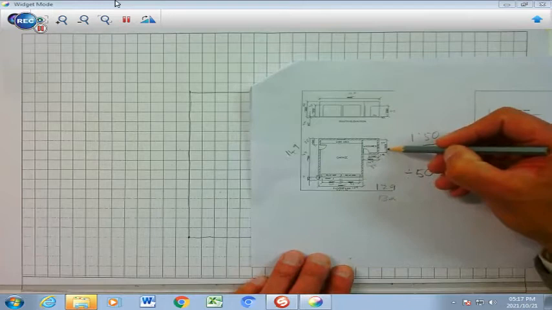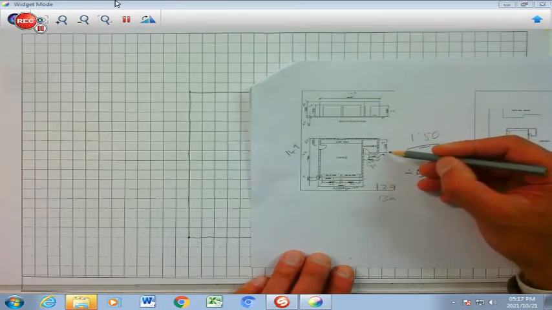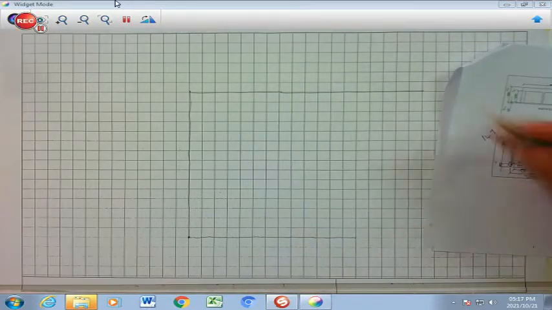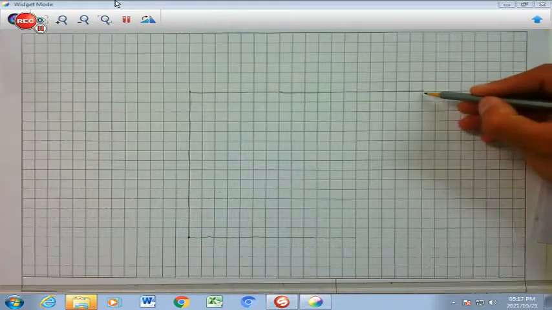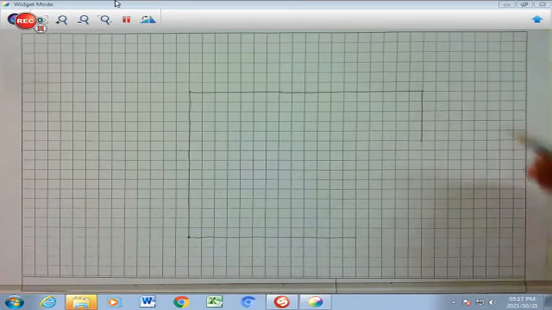I'm now going to take 2 meter 500 and divide that by 50 as well, and I'm going to get an amount of 50, which is going to be 5 blocks. 1, 2, 3, 4, 5.